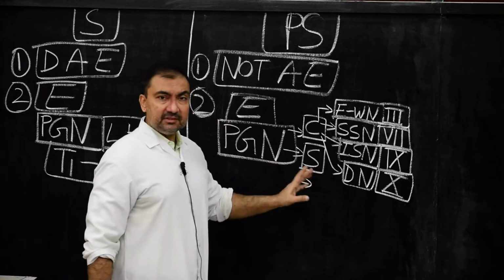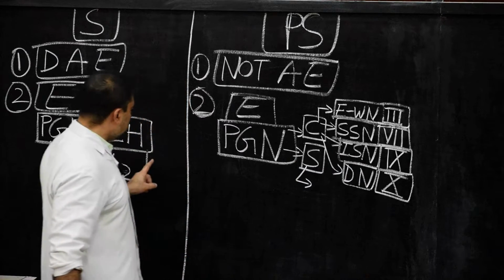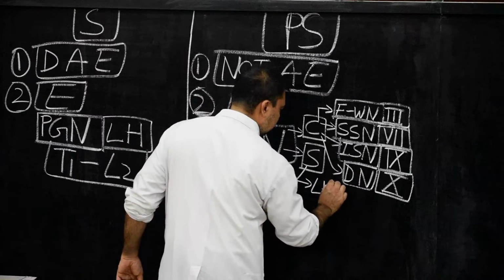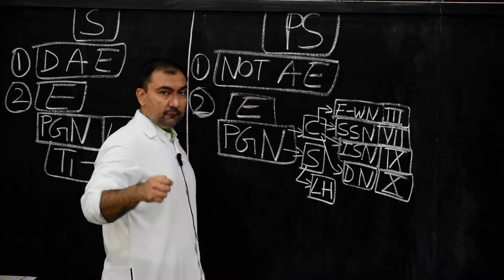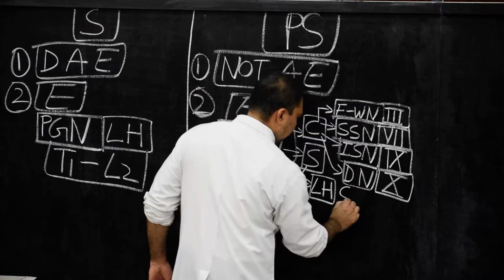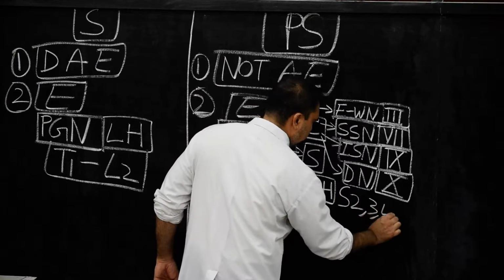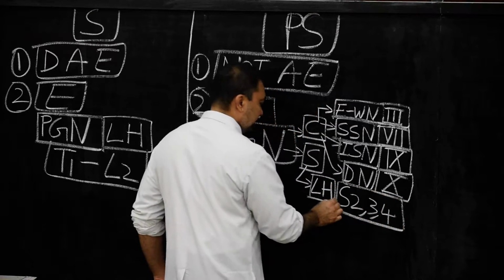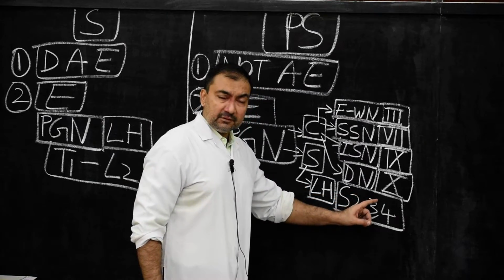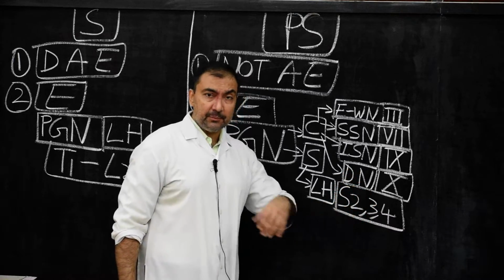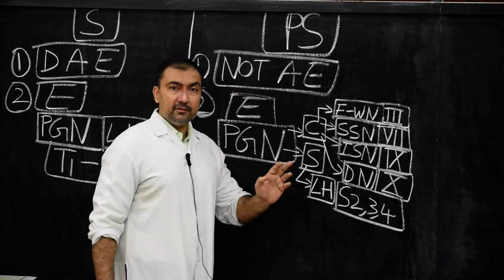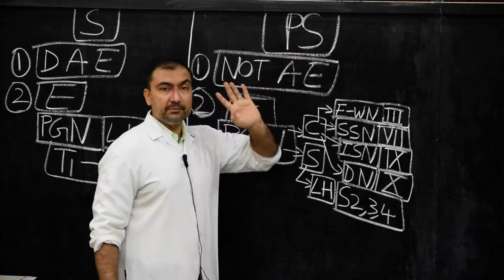In case of sacral region, the preganglionic neurons in sacral region are located in the same manner here. Lateral horn cells. So once again, the lateral horn cells, but of which region? S2, S3, S4 segments. Sacral segments. So lateral horn cells of the 2nd, 3rd and 4th sacral segments will provide the preganglionic fibers. They will serve as the origin of preganglionic neurons in sacral region for parasympathetic system.